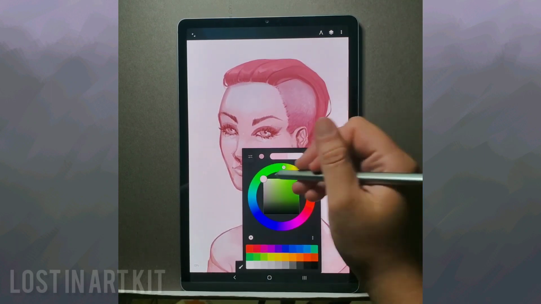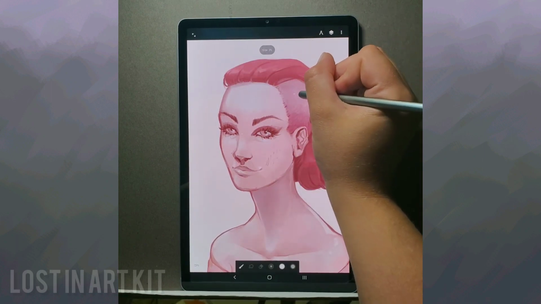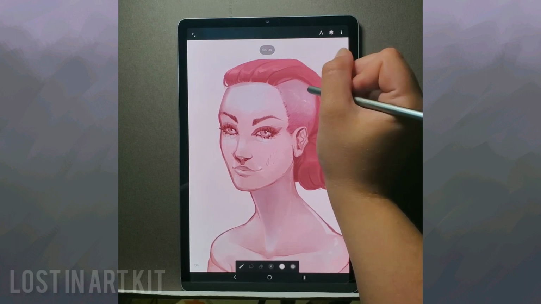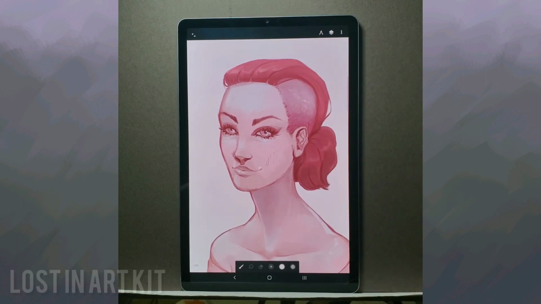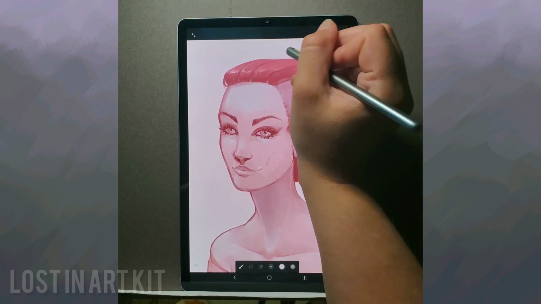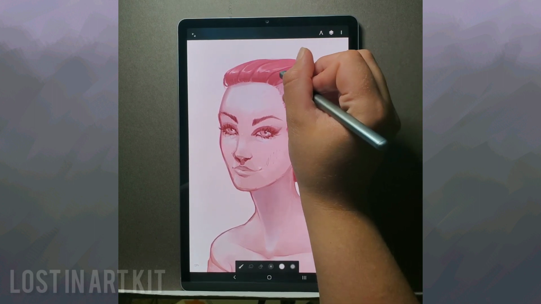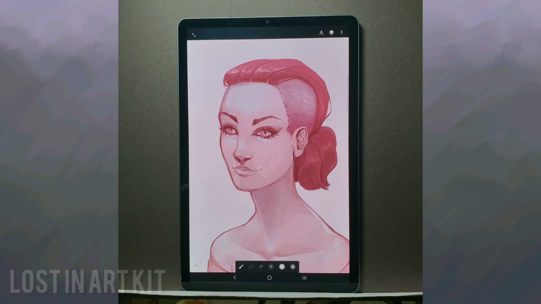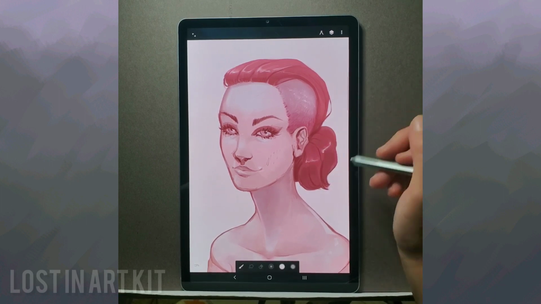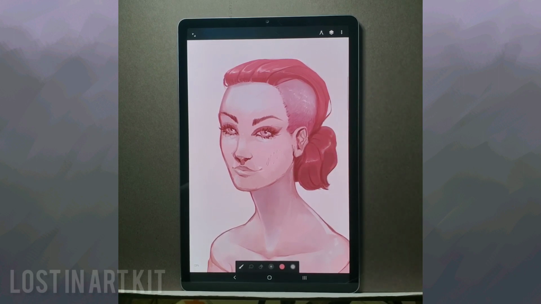You kind of have to draw the individual little hairs if you want to convey that sort of feeling, but you don't have to. You can just leave it one smooth shade, and I add in a little bit of highlight here and there to make certain little strands defined, and then I add in that hard highlight onto the top of her hair here. These are simple little tricks that you can use to convey the idea of hair and get your point across, but it doesn't have to be super detailed unless you want it to.